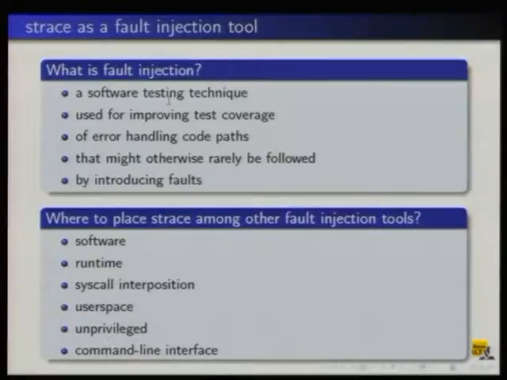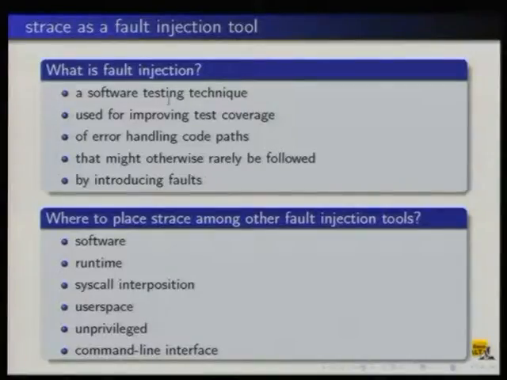So where do we place strace among other fault injection tools? It's obviously a software runtime tool that does it by means of syscall interpretation. It's user space, not kernel space. It's unprivileged, and it has a traditional command line interface. So now I'll show you a series of examples so you get an idea what the interface is and what you can do with it.